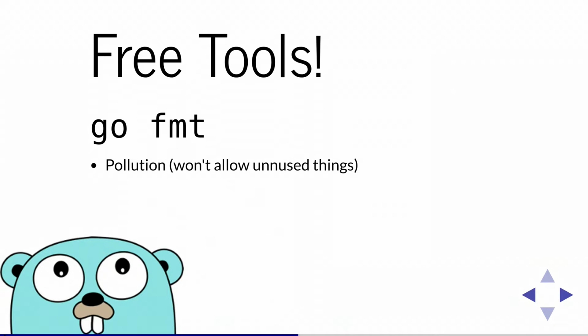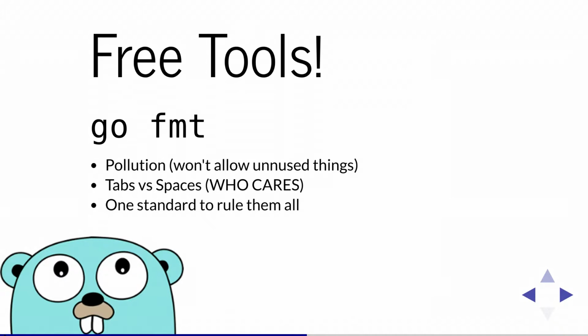It won't allow you to include a library that isn't used. If you include a library with an import at the top of your program and you don't use it, you can't compile that file. It makes you use tabs. Everybody who uses Go has to use tabs. But you can set up go format to automatically turn your spaces into tabs when you save the file, which is what I do, because my code looks like Drupal code a little bit. And you just get rid of all the arguments. Different companies don't have different Go standards. They don't put them on GitHub and argue about which one's better. The language defines the standards for everybody, which means you can get somebody's Go code from anywhere and you'll understand it.